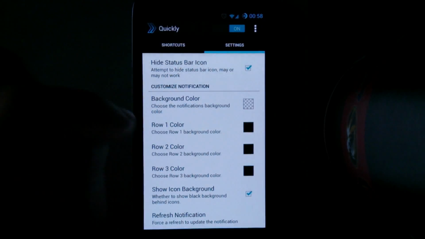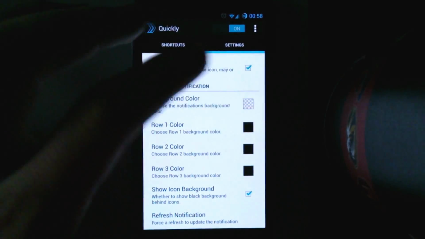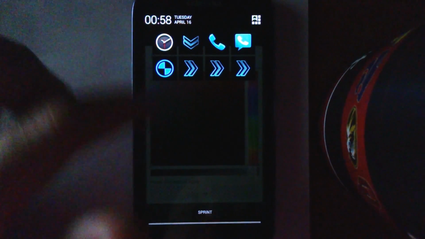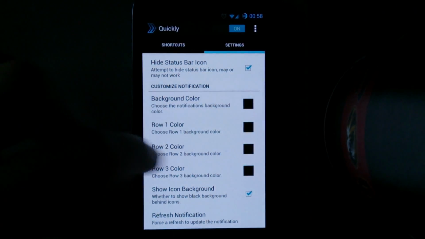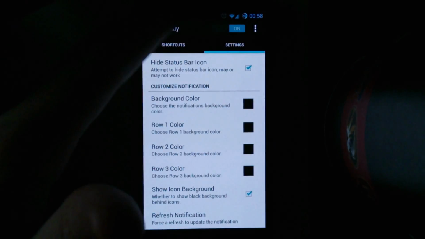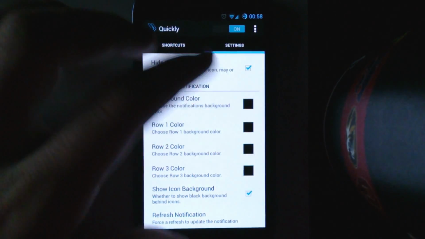You can also customize it quite a bit with background colors for the notification itself. Right now it's kind of transparent, so I want to make it just a deep black, so it fills in everything. And also change the row colors. So let's say we have 3 rows, but I want to make sure it's distinct between them.